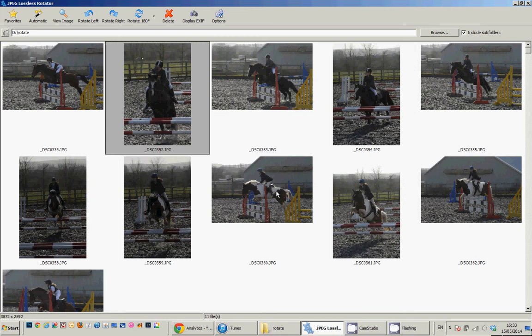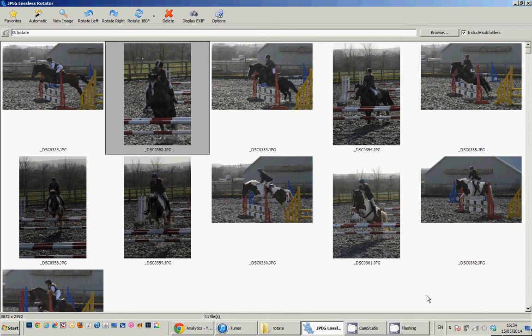Now it does take time to build the thumbnails, so the little trick that I use is when I get the first couple of images in a directory of a large event, I will browse the event and then just click automatic and do the first couple of images. When I add subsequent images, instead of rebrowsing, I just hit the automatic. It will find the new images and then rotate them for you, and that's all because I've got a little thing up here called include subfolders.